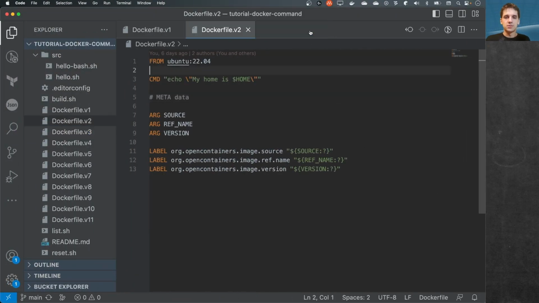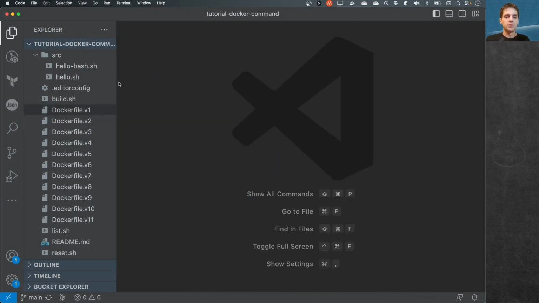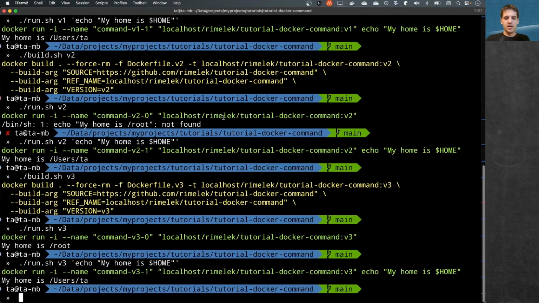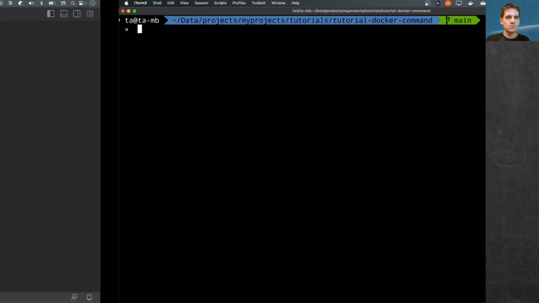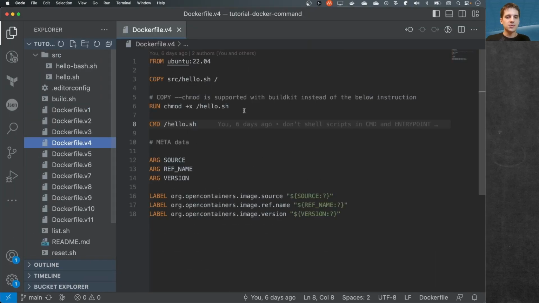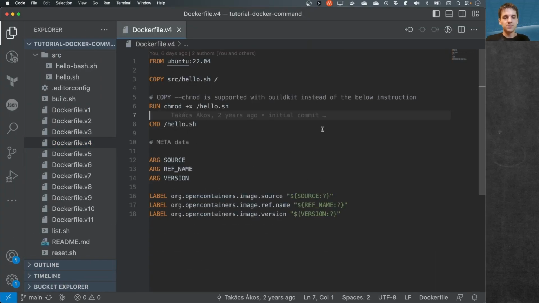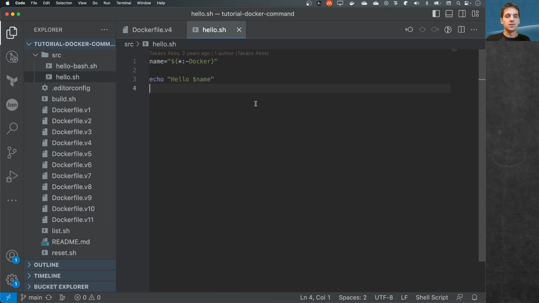And now I will close the previous examples and I will also clear my screen. So let's check the fourth example. And now we will use a shell script. Let's see the content of the shell script.